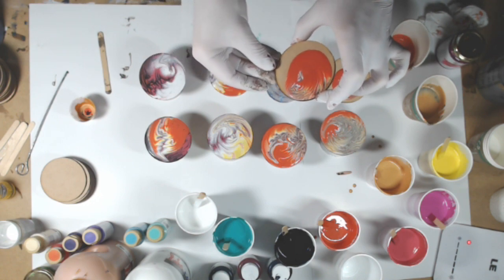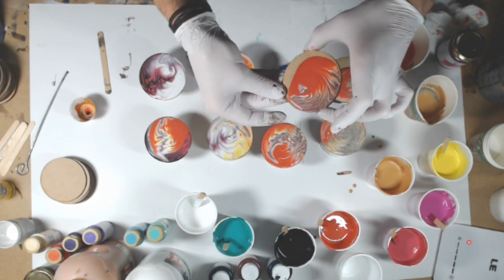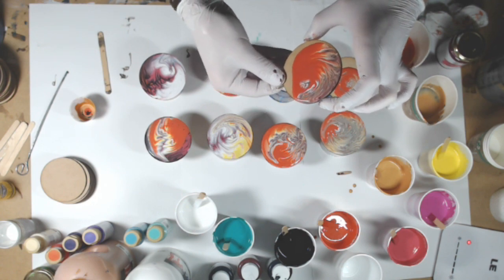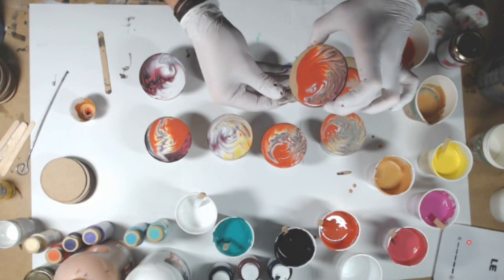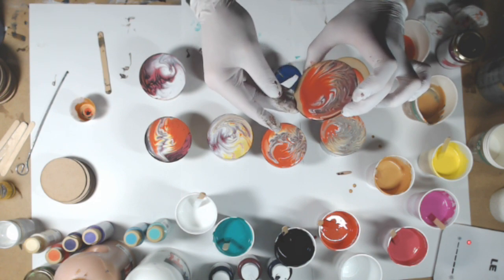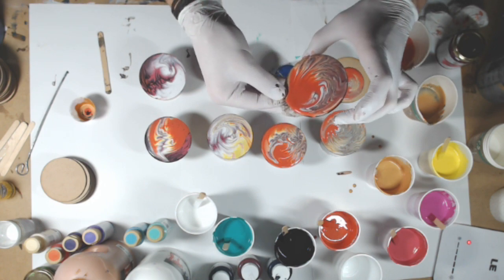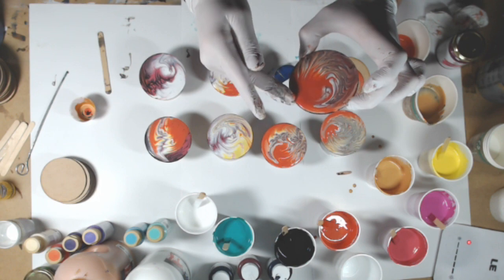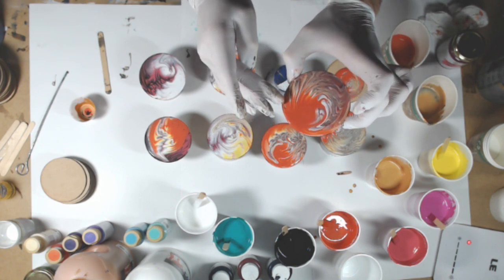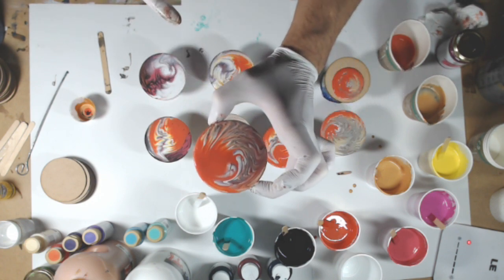It's really amazing to see how different each and every one of them actually is. Although it's the very same cup and the same colors, everything is completely, completely different. Some are cuter than others. But I still so far like every single one of them. This one is pretty sweet, isn't it?